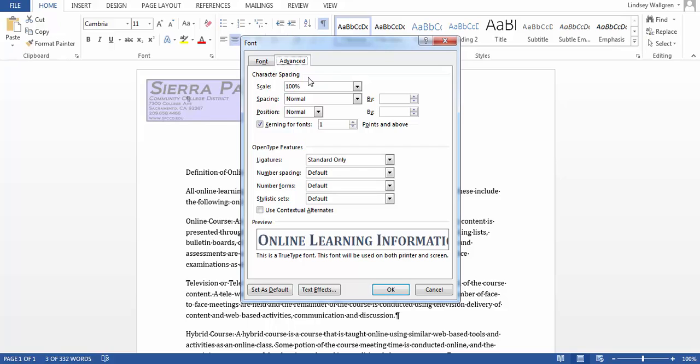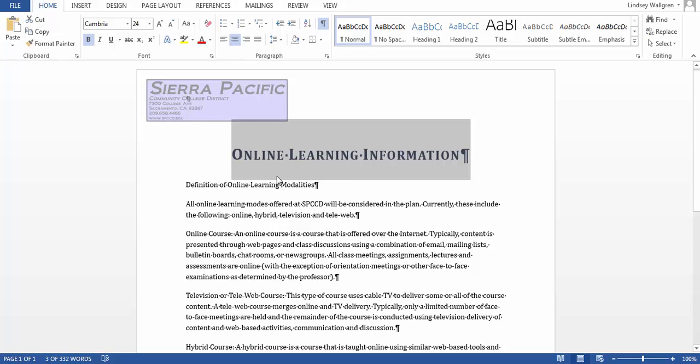And step K, click the spacing drop-down list and select expanded. So the spacing drop-down list right here, and we want to click expanded. Change the by to 1.2. Okay, so what, if I were in class, I'd be saying, what do you think this is doing? If we're expanding our letters by 1.2 points, it is going to move them farther apart from each other. So in step L, we need to just click OK, and that will close the font dialog box. Now you can see how it changed our title here. We have some spacing and it's a little bit bigger.